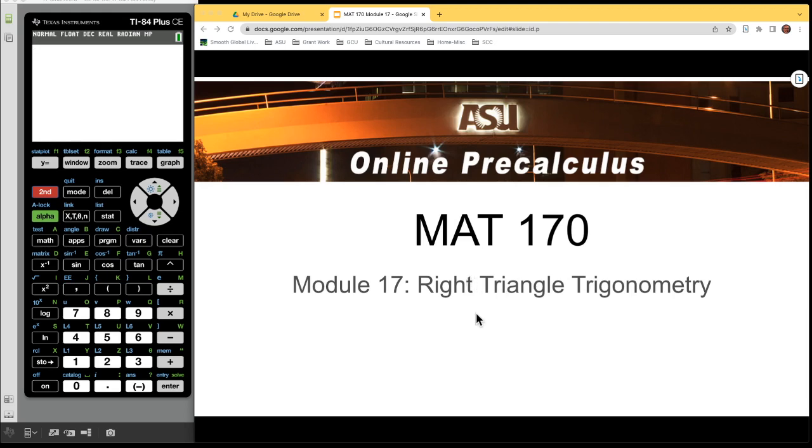Welcome to Module 17. We're going to take a look at right triangle trigonometry. So this is going to expand our view that we've been looking at the unit circle so far. It is very helpful if you have gone through the measuring triangles activity already, as it will give you a concrete understanding and feel of some special right triangles. But in here, we're going to be using right triangles to solve some application type problems.